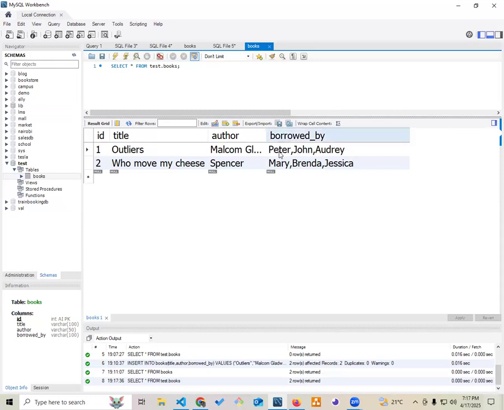By atomic, it means a row cannot store multiple data. So we should only have Peter here, and then we create another row for John, another for Audrey, another for Mary, another for Brenda, another for Jessica. So in essence, what we're supposed to have is 6 new rows, not just 2. You get the point now, Naima?